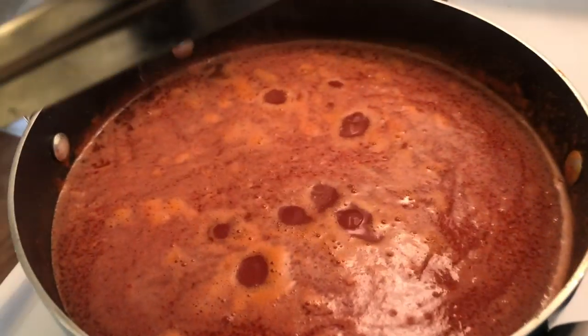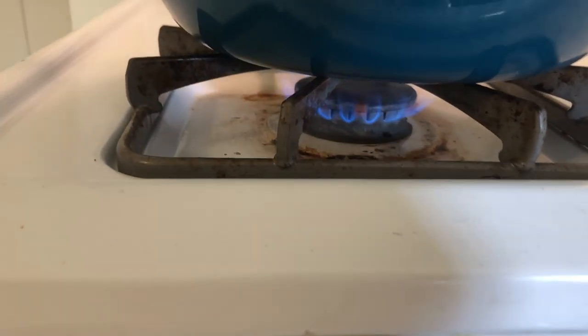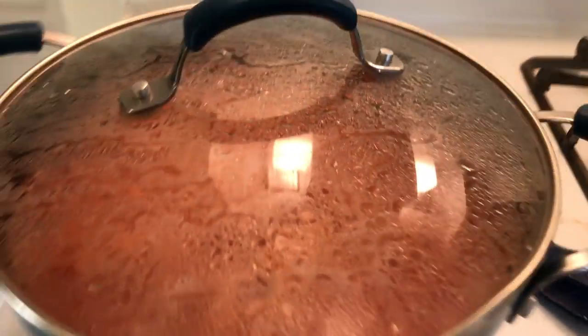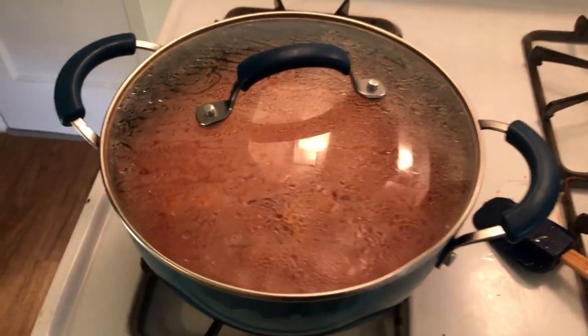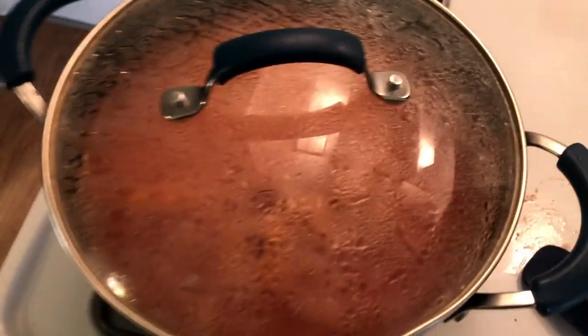Okay, so this is bubbling again. That means I can lower the heat to like a 3 or 2. And now we're just gonna let it simmer, and I'm just gonna be checking on it by taking a little shell out and biting it and testing to see if it's hard or if it's perfect.